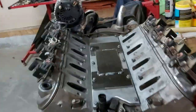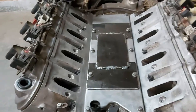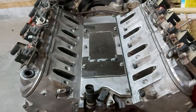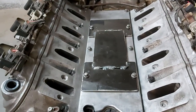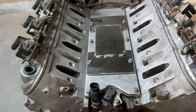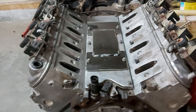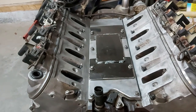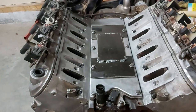So I made this plate here to cover up where the knock sensors used to be, because we're not going to be using those. I just welded up a plate, because when this thing's under boost, you get a lot of oil blow-by through there, so it makes a big mess. So that's why I made this plate system here. It's basically just bolted onto the factory intake manifold valley cover. And it actually adds a little stiffness too, so that's another nice little benefit. I just had some 4-inch plate, 1/8 inch thick, welded it up and bolted it on. So that stops all the blow-by oil from going everywhere, and it keeps everything nice and clean.